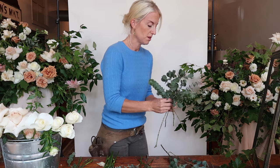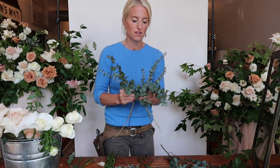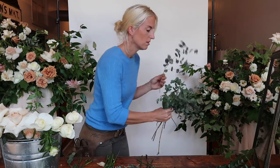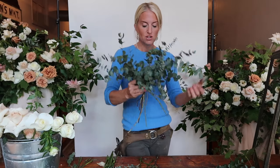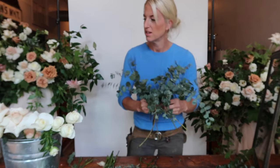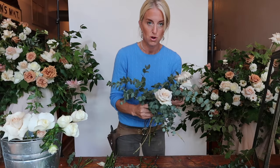We're starting with our greenery. When you're working with florals, pay attention to each stem and study what direction it wants to go — this one clearly wants to be somewhere in the front where it can droop down. You want the stems to be going at an angle, holding your hands very loosely as if they were a vase. Some people like to use a rubber band to tie off their greenery before they put the florals in. We're going to start adding the flowers, keeping with the shape that you want for your bouquet.